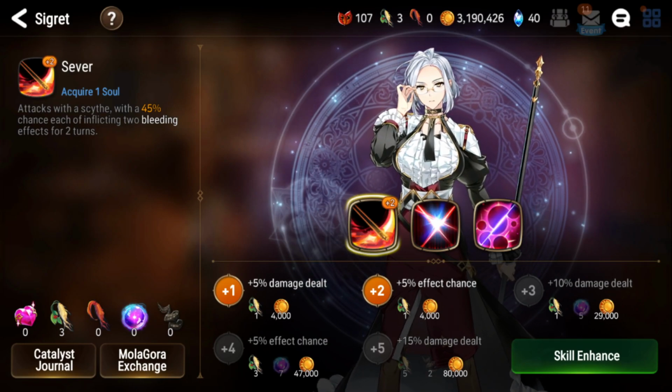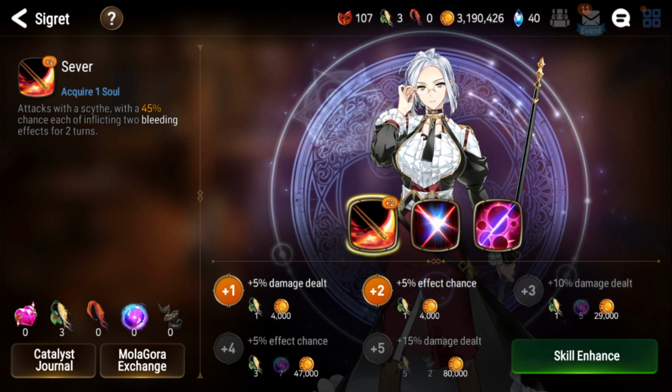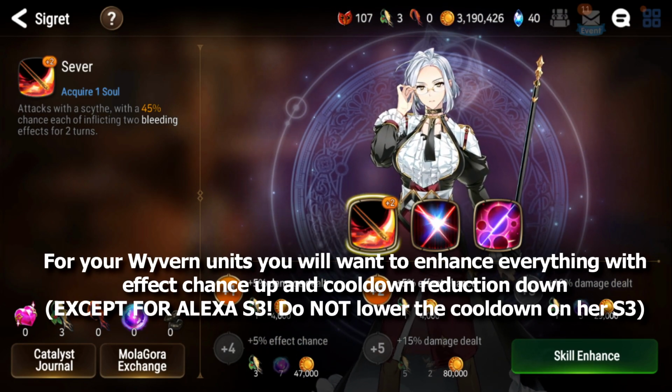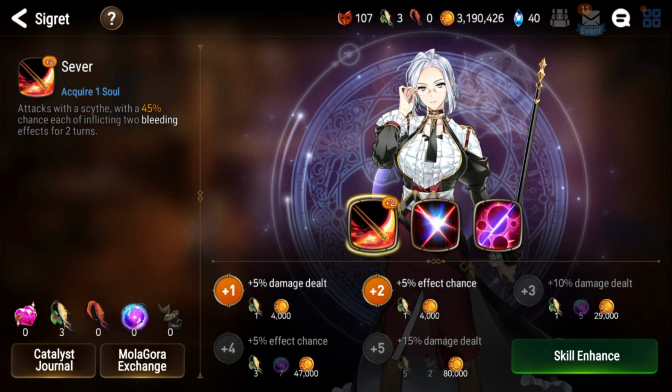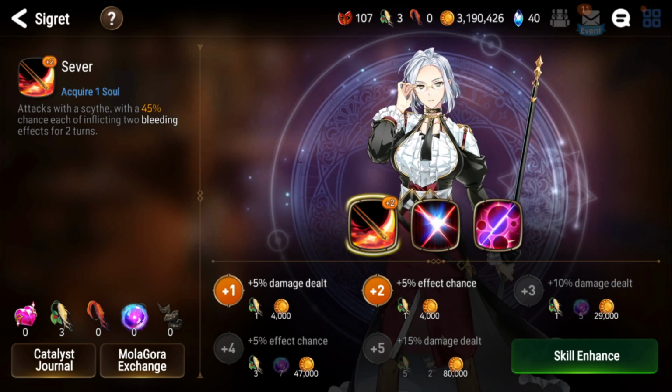So on units that you're using for Wyvern, right, the most important thing you're going to want to get is cooldown reduction and effect chance, because Wyvern you're going to need a lot of debuffs, and just having the higher chance to land debuffs is very important. The damage is nice too later on for other units, but mostly focus on your early game on your Wyvern units and enhancing them and getting the effect chance up early.